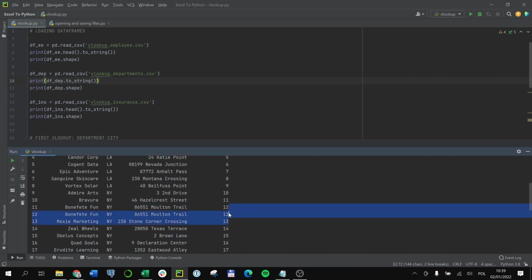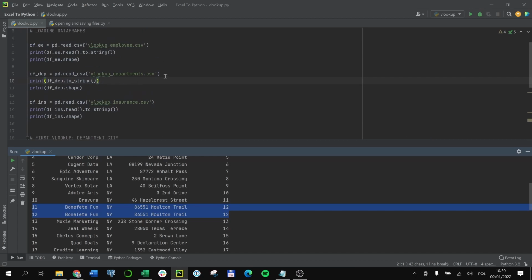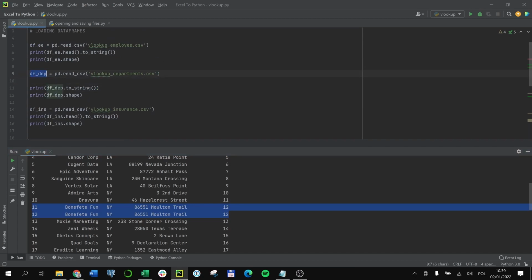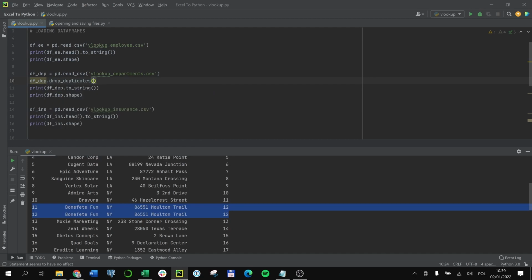And note that department ID 12 has doubled record in the table. This is why when we are joining the 2 tables together, we have 2 times more records for this particular department ID. What we have to do shortly after loading this table into memory would be removing the duplicate records.